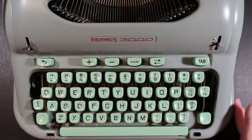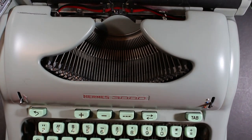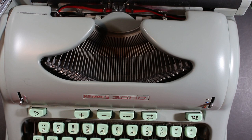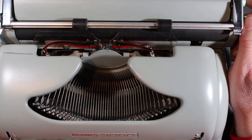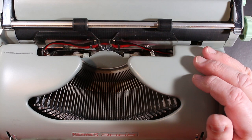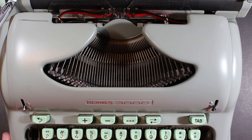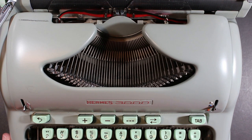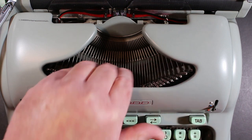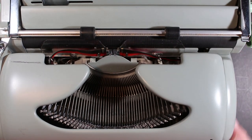Then you have your basic keyboard. So this has what we call a basket shift. I'm sorry, not a carriage shift, I misspoke. This is our carriage. On some typewriters, the carriage goes up and down when you shift. In this case, the basket goes up and down when you shift. And as you might surmise if you've tried it both ways, this is a much lighter touch when you are only moving the basket, which is this mechanism right here, that holds the type slugs and the arms, and then having the carriage elevate up and down.